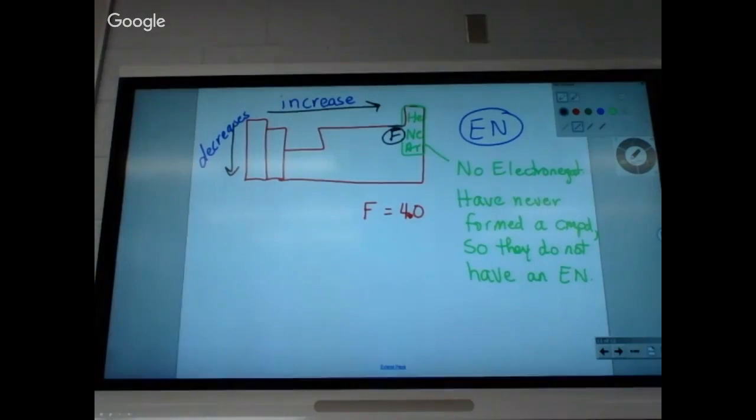Electronegativity cannot be anybody in group 18. Fluorine has the highest electronegativity. It stops at group 17 because the group 18 elements have not all formed compounds, so they don't have electronegativities assigned to them. Okay? It's sort of like you don't know how strong kids were in the tug of war because they never got off the bench.